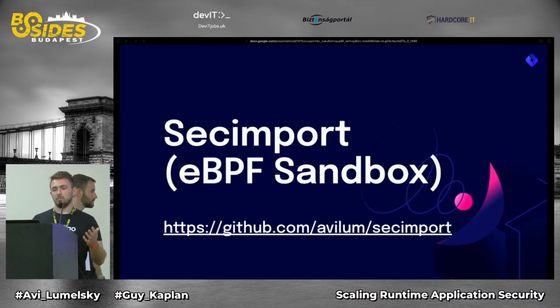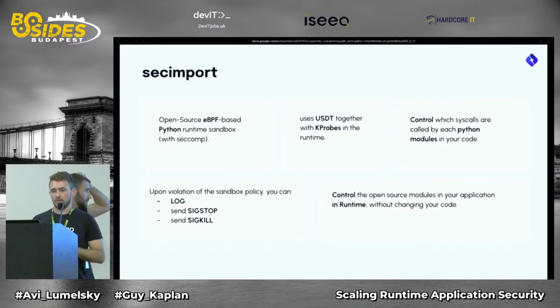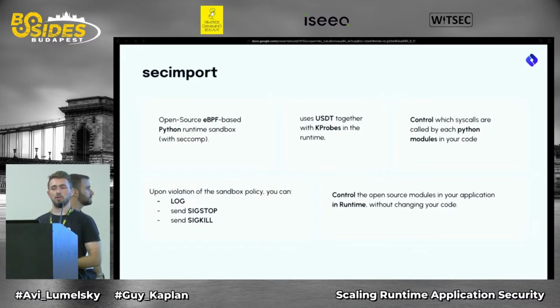But in 2017, eBPF was not as mature, and it was not present on every Linux machine, but today that's not the case. Seven years later, eBPF is literally everywhere, and almost everybody uses it. So I wrote this simple open source tool that can utilize eBPF to confine libraries in your code. It uses USDT and tracepoints, which I've mentioned earlier, and you can trace and then enforce the syscalls of a given application at the module level or the package level in Python, without risking your code ever running.